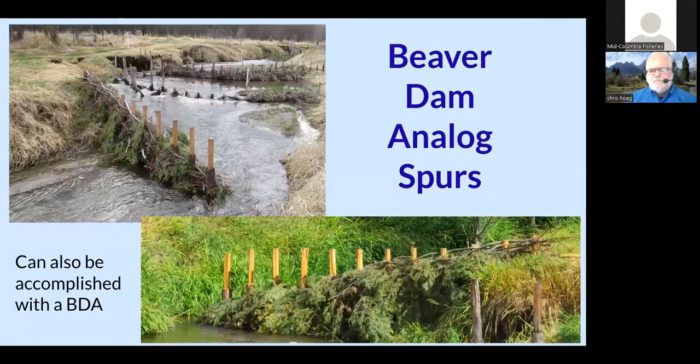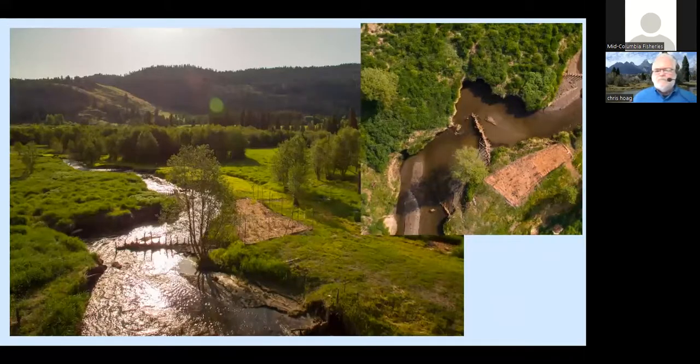Okay, you can also use Beaver Dam analogs as spurs or deflector dams. Similar objective accomplished with a BDA type of structure. Here you're looking at the same structure looking downstream as well as from above with the drone. And this was a channel spanning dam that flanked, and then we continued to use it as a spur each year, adding a few more posts to continue to push the stream out and around to the left to increase sinuosity. And by using these techniques throughout this site, we're able to increase the stream length by 500 feet over a couple of years, and it only started off at 1,800 feet.